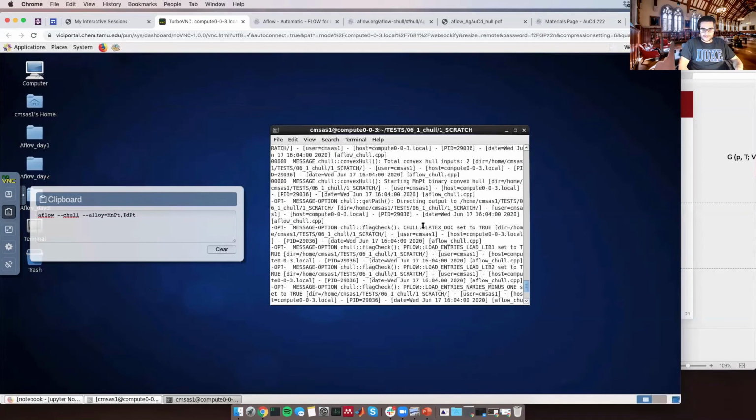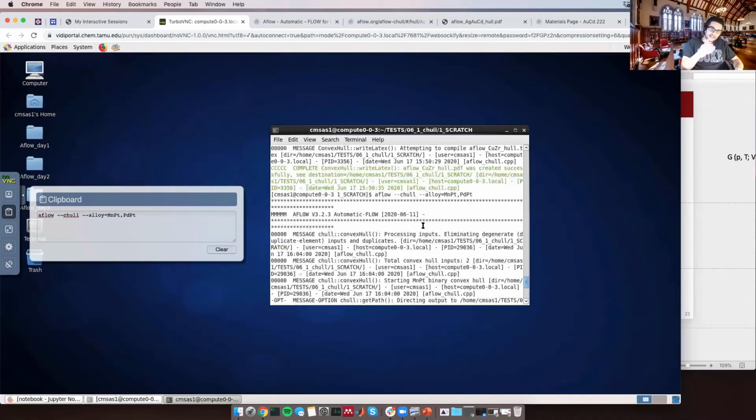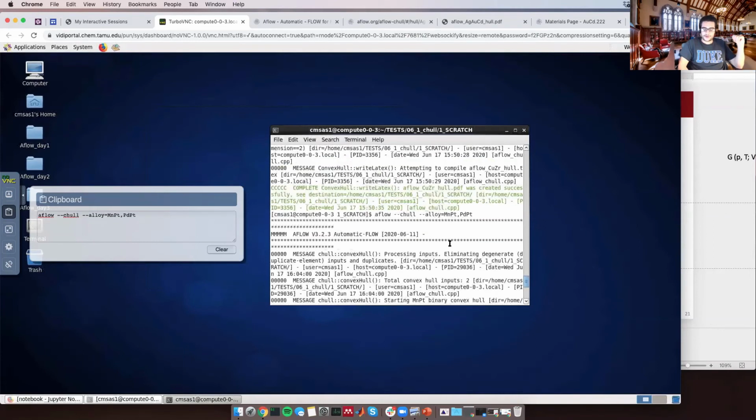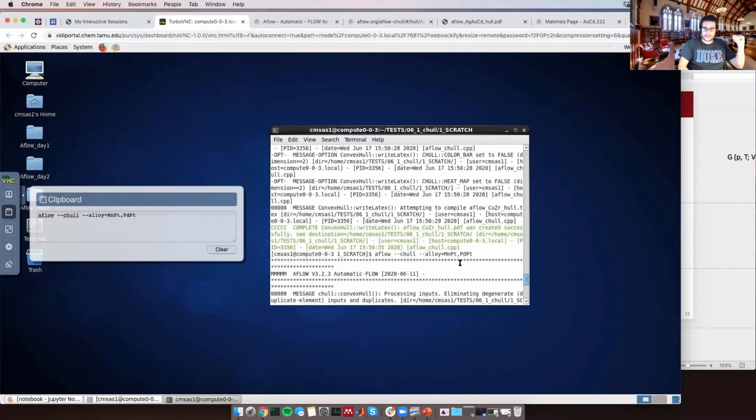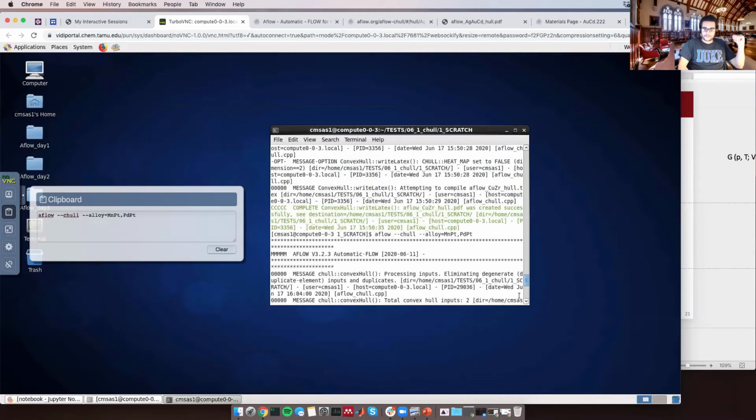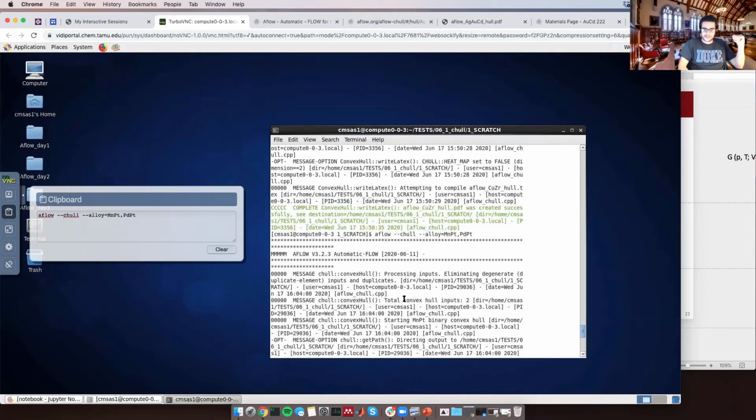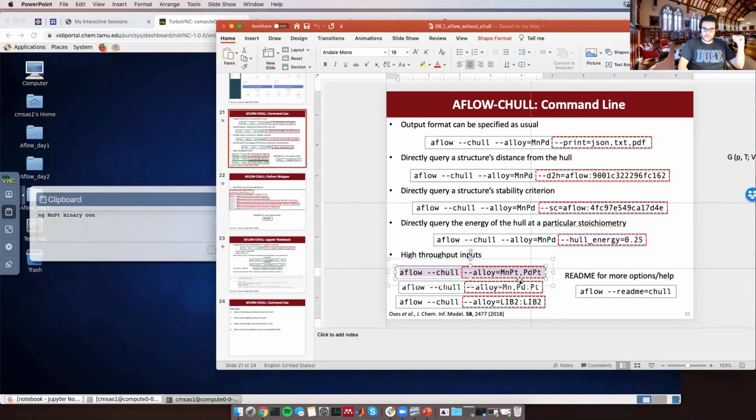Basically the algorithm goes in and performs the analysis as you run the command. It's not like we've pre-computed the convex hull. We do that for the visualization online, but when you run it from the terminal, it's actually going to query our APIs, grab back the data, and perform the analysis for you, because the data changes every day. In this analysis, I've given it 2 inputs, comma separated: I want the MNPT one and the PDPT one. In the output, you can see that it recognized there are 2 convex hulls you want, and it's going to start with the first one. So that's one way: it's comma separated.